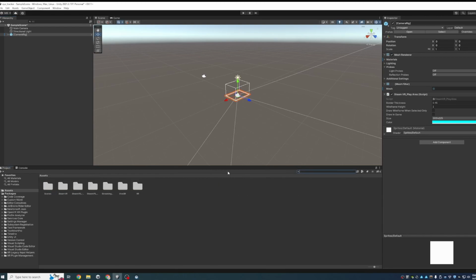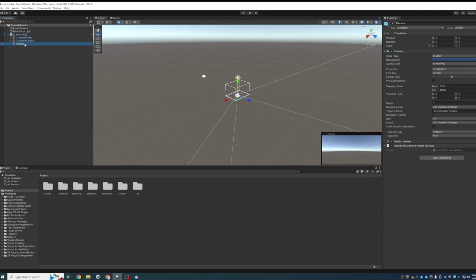Once you do that, you wanna be mindful of this small detail. As you can see, you can select the object in the hierarchy, your camera rig, and go over to its child camera. That's the camera that will display the scene into our headset. And as you can see, this object has the tag untagged. It doesn't have any tag.